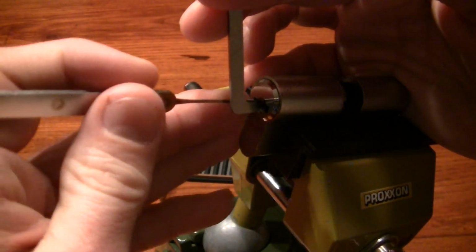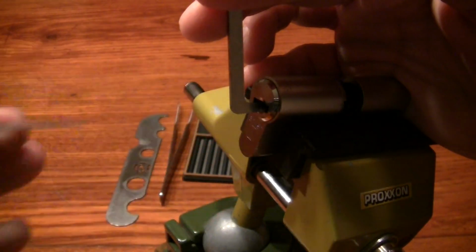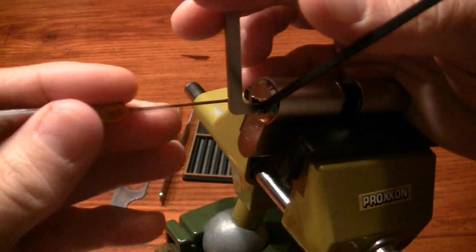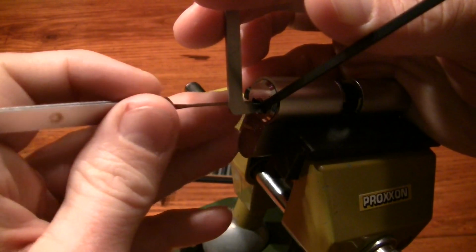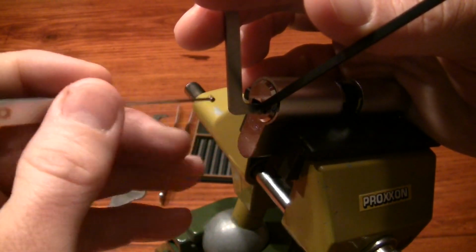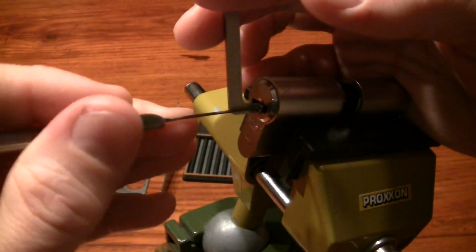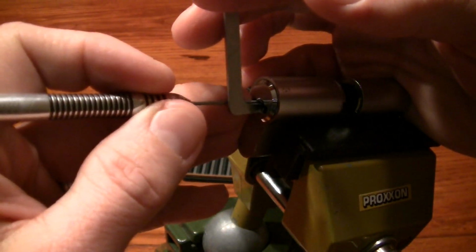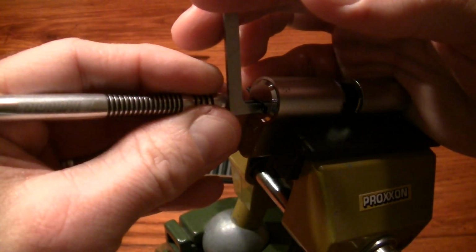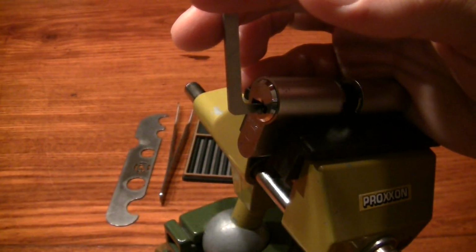2 is free. One is not. 4 is free. So let's try to insert number 1 again. So interesting. Just to make sure. Yeah, the input pin seems okay. So let's see.